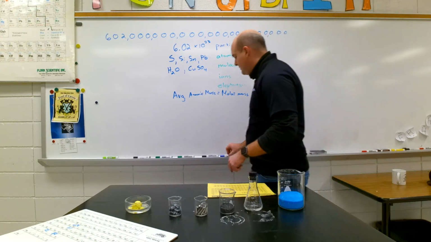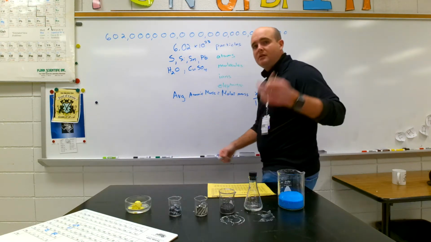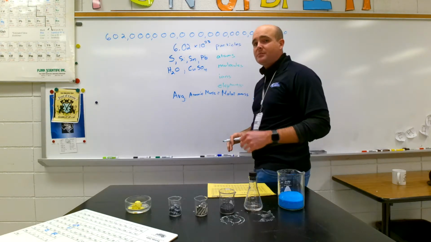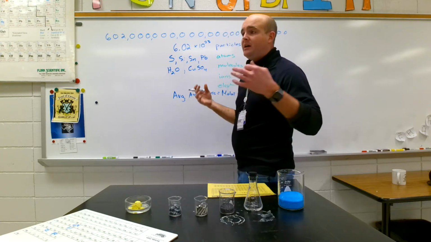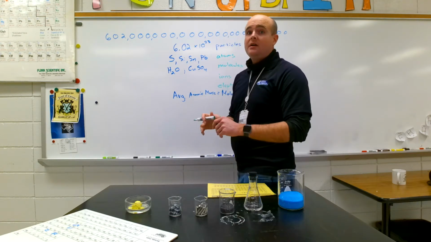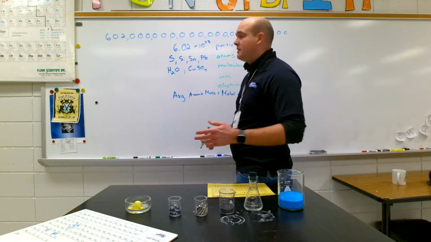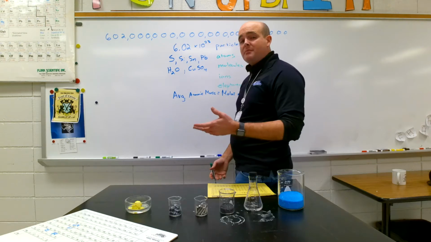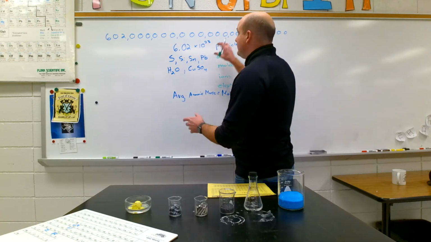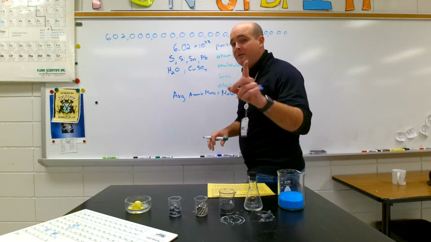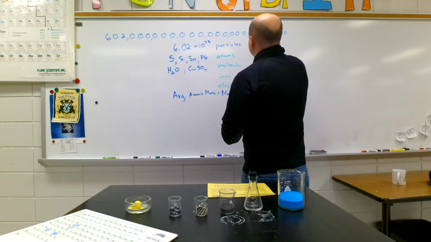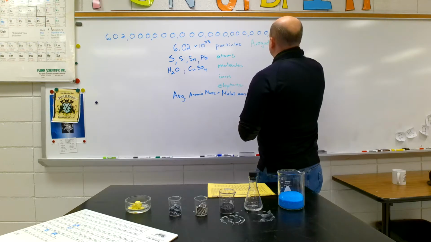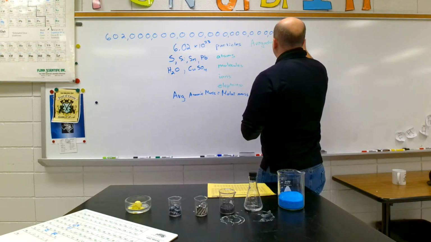So one quick thing I forgot to mention is that this concept of 6.02 times 10 to the 23rd particles was brought up by a guy named Amedeo Avogadro. We studied Avogadro's law earlier, and he was talking about the number of particles relating to the pressure. His experiments relating to the number of particles led to this discovery, so we call this number Avogadro's number.